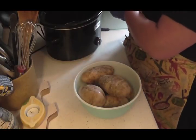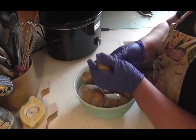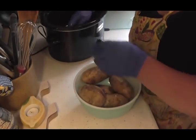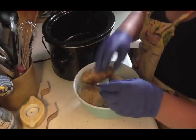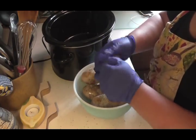Okay. All right, now I'm just going to rub these. Rub it all on there. And I'm going to set them right in my slow cooker. Okay. Absolutely wonderful.